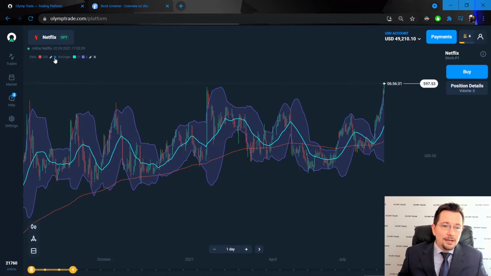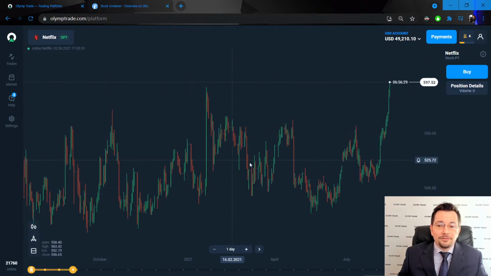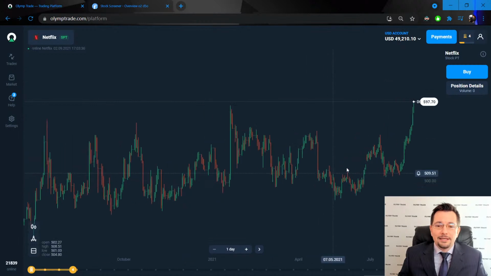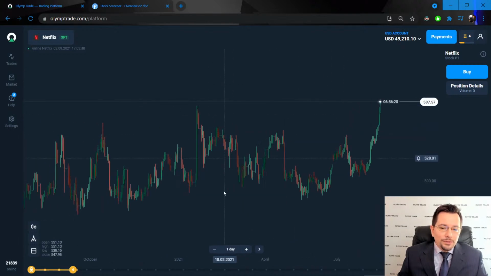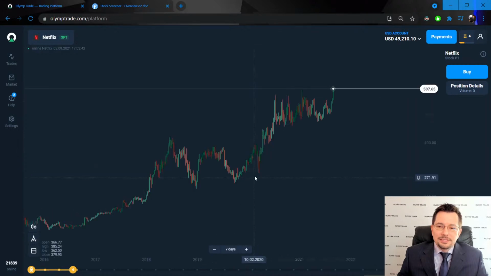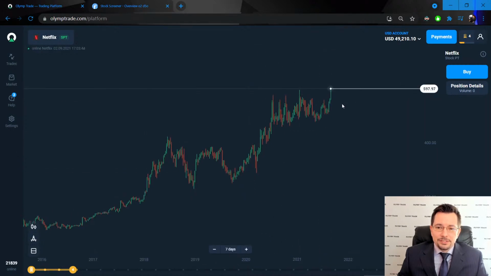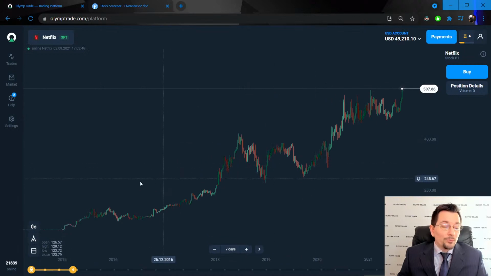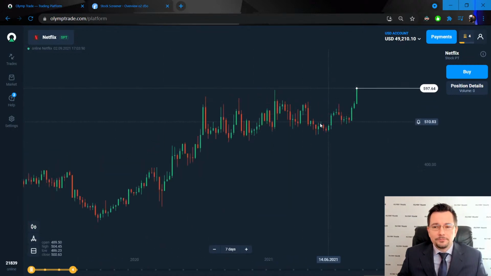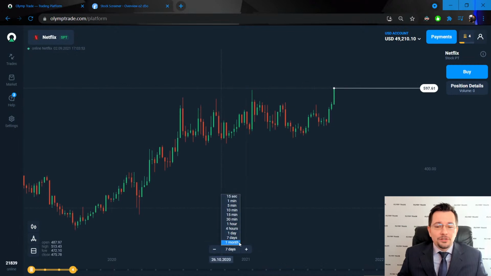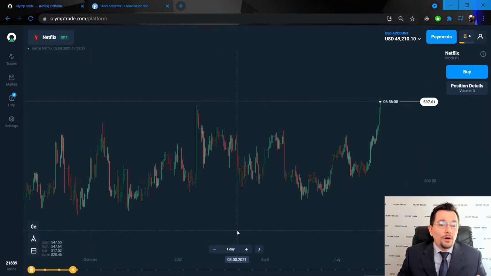We were for a long time in a flat, right? This is what we can see from the market. For a long time, we were in a flat, and now we have some upward momentum that broke us out here. Now, what obviously you're going to expect. See, the 7-day actually gives me a really nice look of where we came from when we were trading Netflix in the past. But the first thing you want to do is have a look at the 1-day graph.